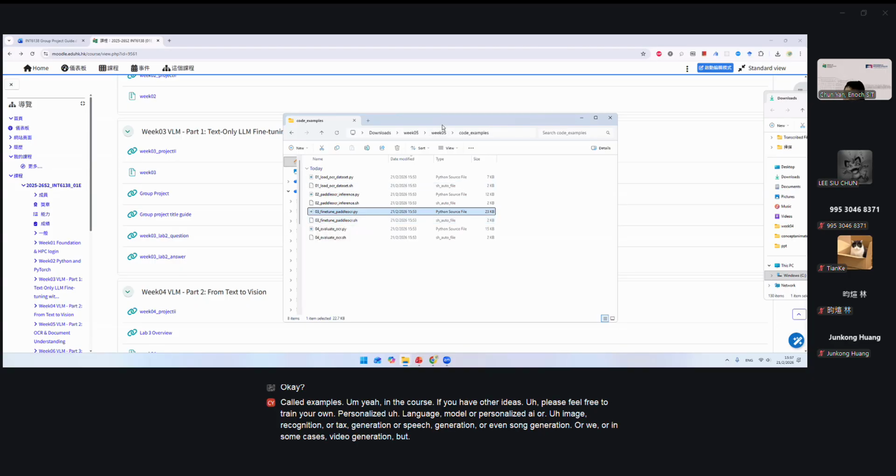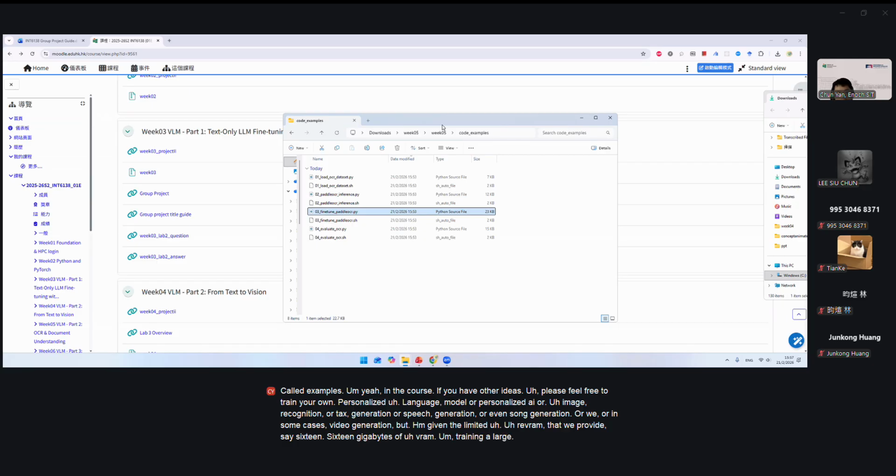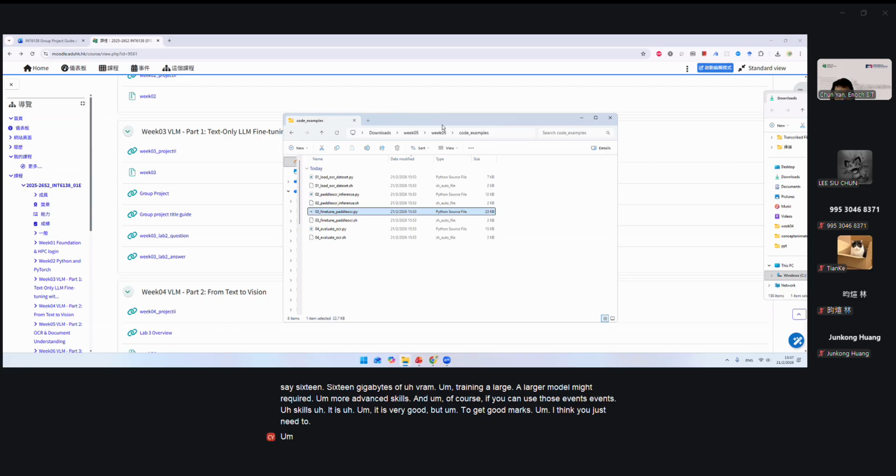But given the limited VRAM that we provide, say 16 gigabytes, training a larger model might require more advanced skills. And of course, if you can use those advanced skills, it is very good. But to get good marks, I think you just need to modify the code and give your reasoning.